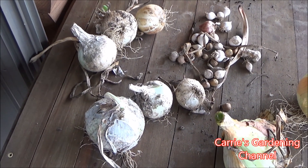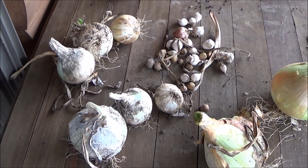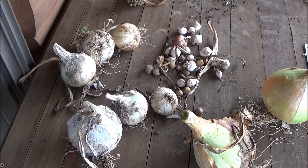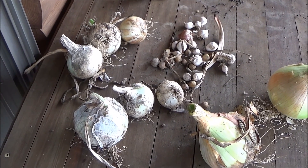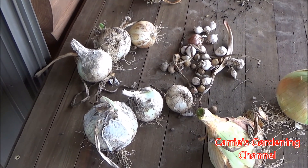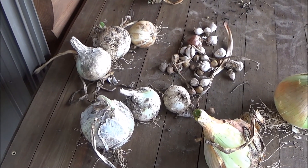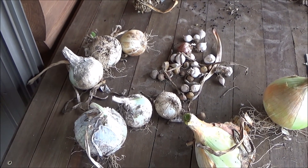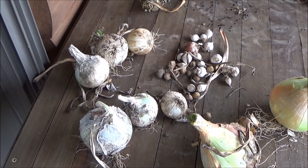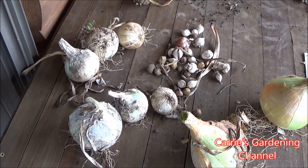So that's how we dry our onions now. It takes about ten days or more to dry your onions. Unfortunately, what happened with these is they would have been dried more, but on the day when we harvested them, we put them out here and the one storm that went through — the rain came the opposite way and actually came under the porch and soaked everything. So they had to restart the drying process. Everything was soaked. We rarely get rain that comes that way, but that particular storm just poured, and the wind was just blowing the rain under here.